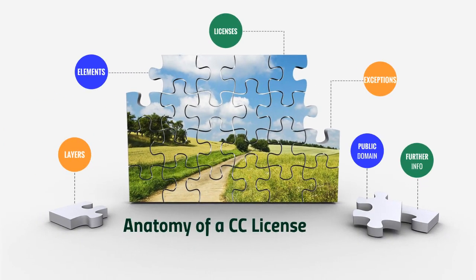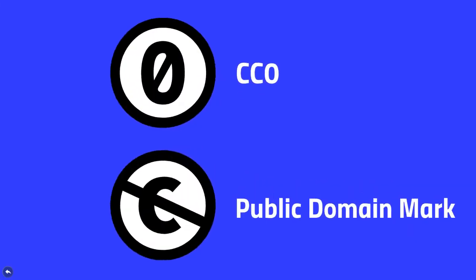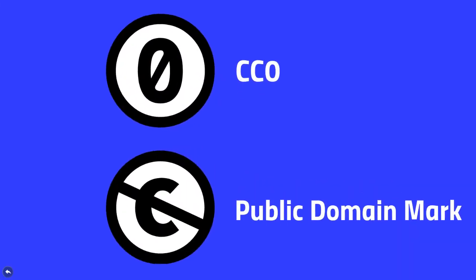Finally, Creative Commons also has two public domain tools, represented by the icons shown here. These are not licenses, but are important to know about anyway. CC0, represented here by a numeral 0 inside of a circle, enables creators to dedicate their works to the worldwide public domain to the greatest extent allowable by law. Some creators, rather than waiting for their copyright to expire, at which point the work would enter the public domain automatically, would choose to simply dedicate their work to the public domain sooner than that. And this tool allows them to do that in those jurisdictions that allow it.